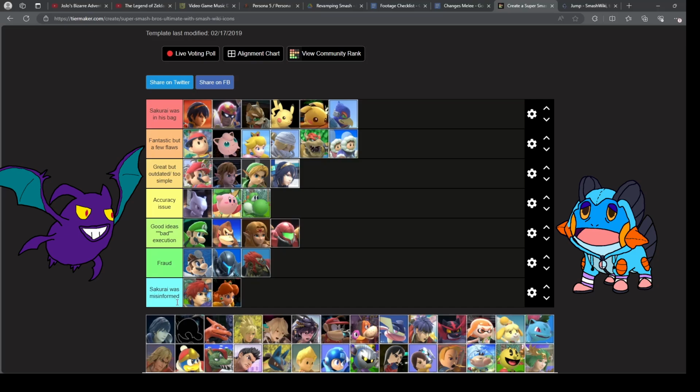I think it's really funny to keep him in this tier, even though he technically doesn't deserve to be. Yeah, this feels the most fitting. Maybe you could draw over Roy's picture. True. Comedy. Or we could put him in fraud, but no, this is funnier. Yes. All right, I'm gonna keep it like this. And we'll probably make a real placement later.